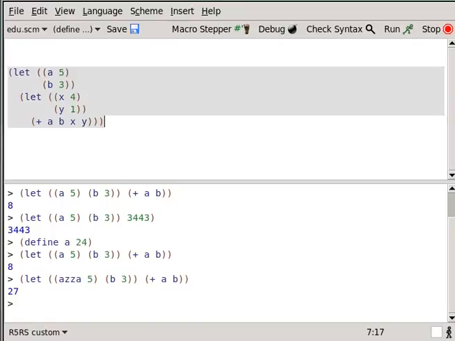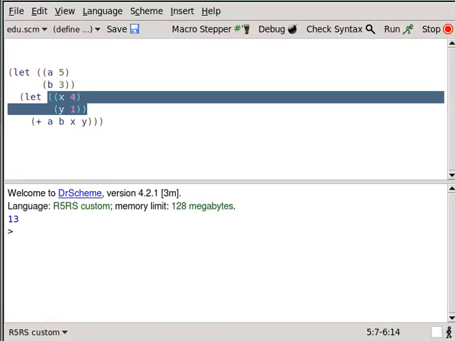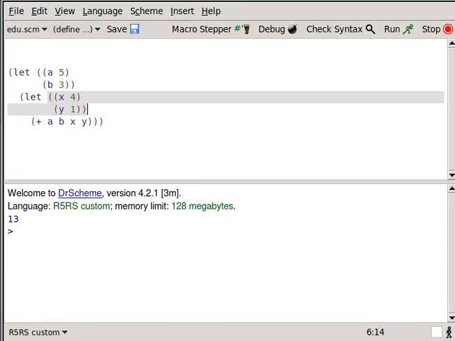Well, it doesn't do much. Okay, 13. So the answer is 13, because it's 5 plus 3 plus 4. 5 plus 4 is 9, plus another 4 is 13. Okay, so this makes sense. First, it looks for A in this table here, X and Y, and it doesn't find it, so it looks at it here again to this one, and it finds it.